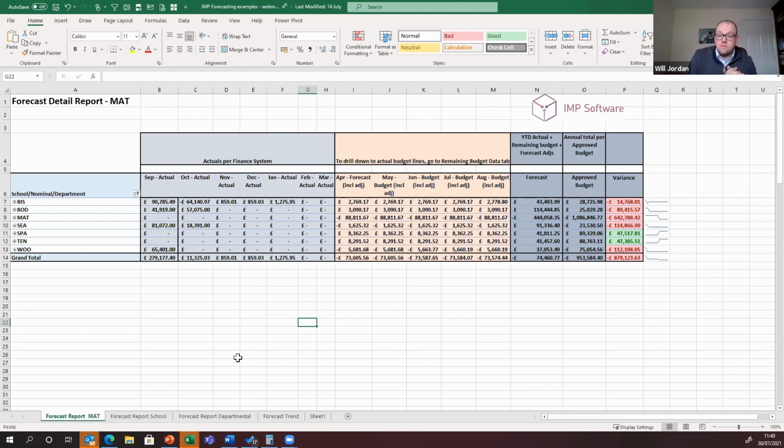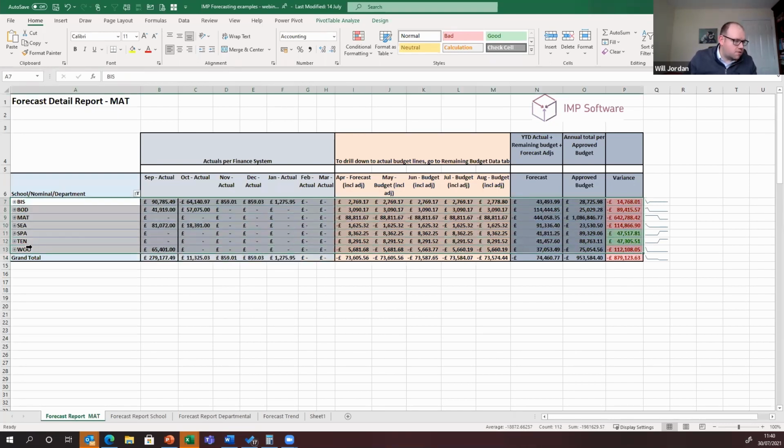And IMP stands for Integrated Map Platform, and therefore, you know, the clue is in the name. We're system agnostic. We're really keen to integrate with whatever system might be out there in the sector. And what we do is we import the transactional detail from the income and expenditure. That then gives us something like this. So on a monthly basis, and you have to excuse the quality of the demo data, ultimately I've got all of my monthly actuals that have been pulled in.